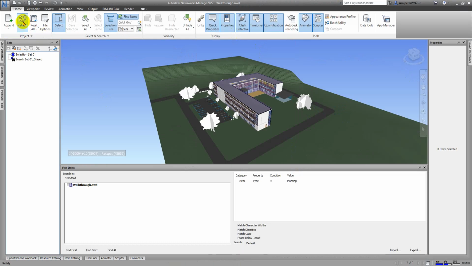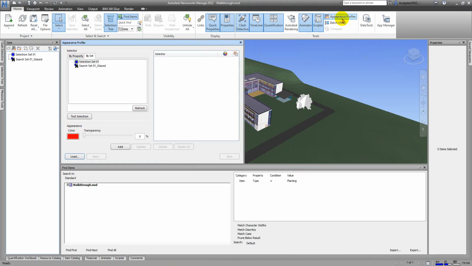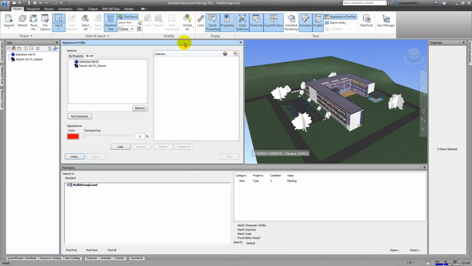First of all, we have to go to the Home tab and then we can see Appearance Profiler. In the Appearance Profiler window, we have two tabs, the Bind Property tab and the Bind Set tab.